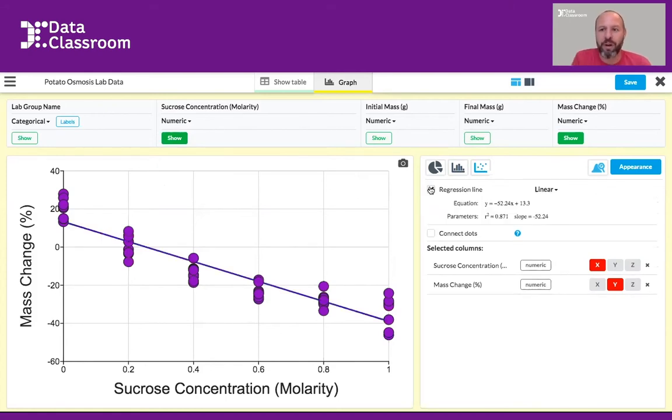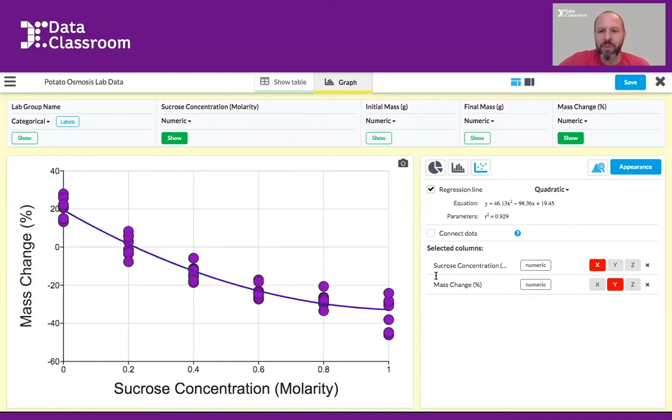And so what you see here is our philosophy is we only show students options as they become relevant. So once regression line became something that might be relevant, we added it as an option, and your students can click that. Then you can see the default is a linear regression, but they could do, say, a quadratic regression if they wanted to fit a curve to there.